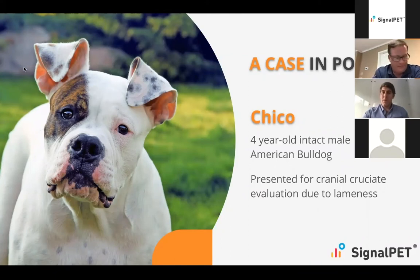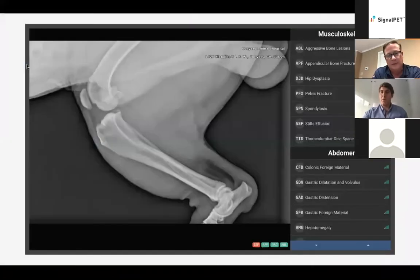We all saw him ambulating. We all were looking towards the ACL injury because we see half a dozen a day, as I'm sure many of you do. But we were really unsure of where that lameness actually was, watching him move around prior to sedating him and trying to localize the areas. We were certain it was in the rear limbs, but we couldn't quite tell what we were looking at.